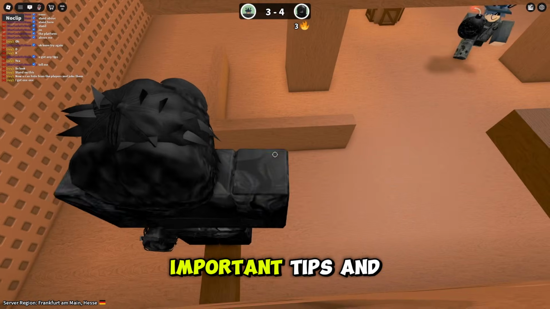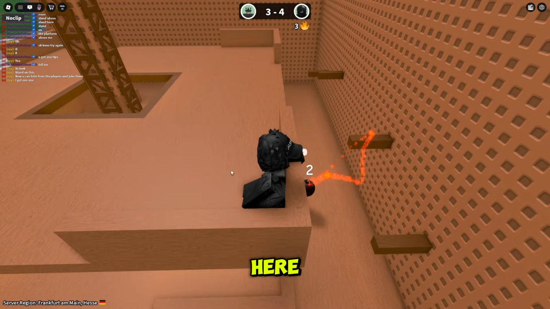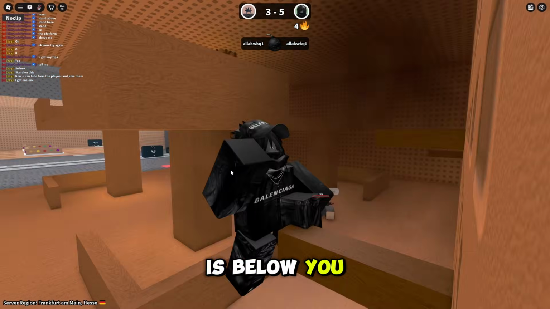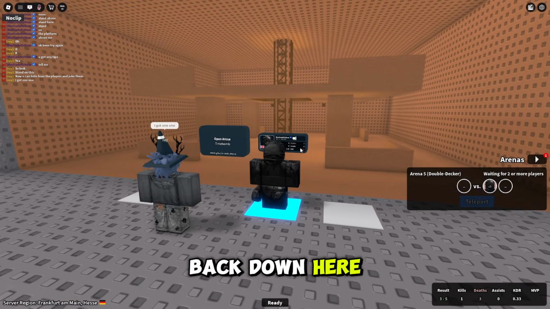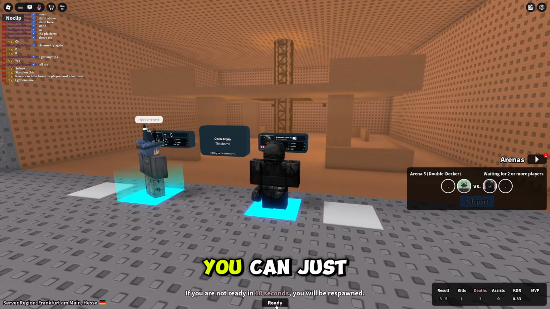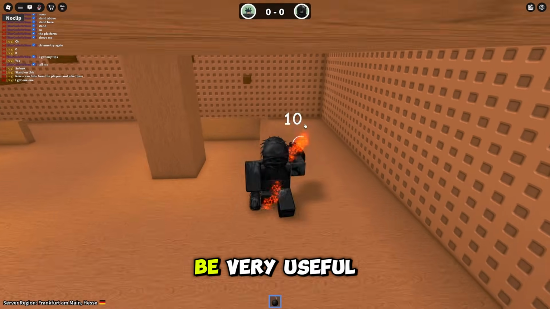One of the most important tips and tricks I can share with you on this map is this. If you jump on here, if the enemy is below you, you can jump up to the top, and then you can jump back down here. If the enemy is below you, you can use that to keep on jumping up and down, and it's going to be very useful.